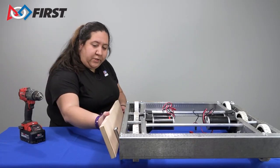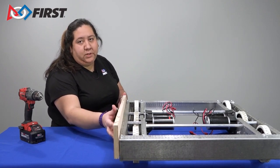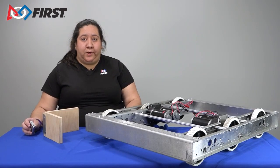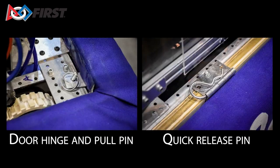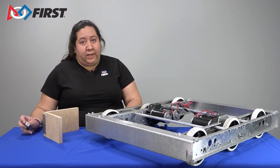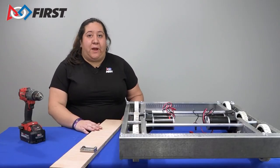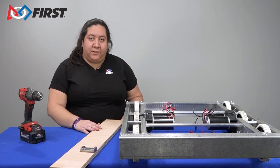Once you've installed the side bracket, you can make sure that it fits into place. Ensure that your bumpers stay within the height restrictions listed in the robot construction rules. It's important to design your bumpers so that they can easily be changed between matches. The parts included with the drive base include wing nuts and screws that allow for bumpers to be easily removed. Teams are able to use any hardware they'd like to mount their bumpers as long as it complies with the robot construction rules. It's important to build your bumpers early and see how they will affect your robot mechanisms and design. There are many ways to mount your bumpers, and this is one of them. Make sure to check out our other video on bumper construction as well.